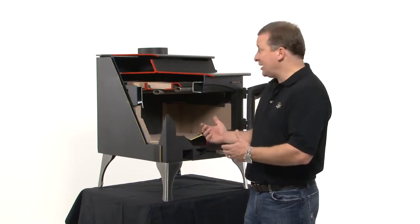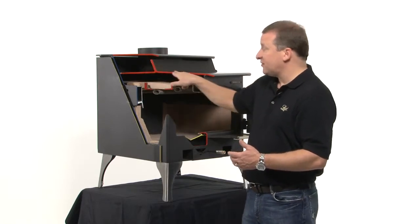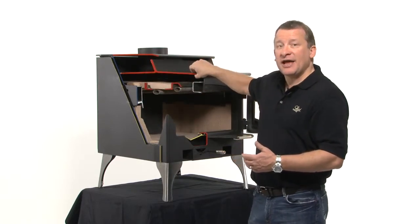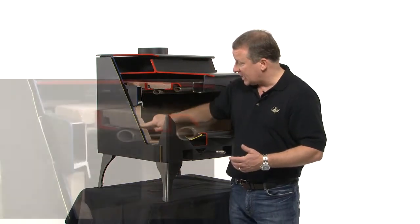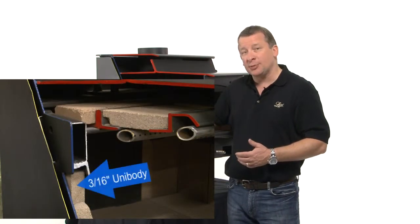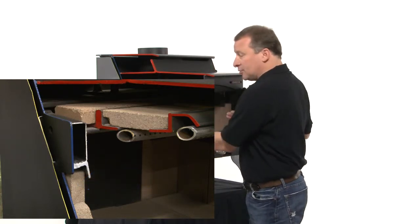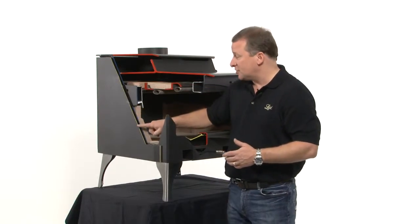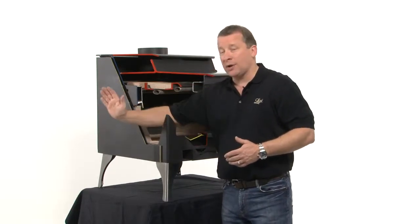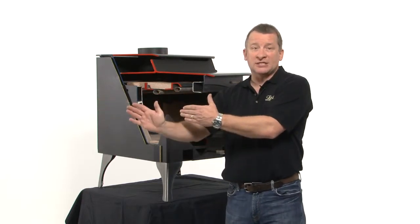The advantage of having the cutaway here is that we can also see the gauge of steel. The red highlighted at the top is your 5/16 steel — this is where the heaviest plate is used inside the stove. The blue highlighted here is your 3/16ths on your unibody construction, so the face and sides of the stove are one piece of material with no seams. The yellow is your shielding added to the outside of the stove that stops the radiant heat from going off to your side objects in your room, or if you're putting it into a corner, off to the side walls.